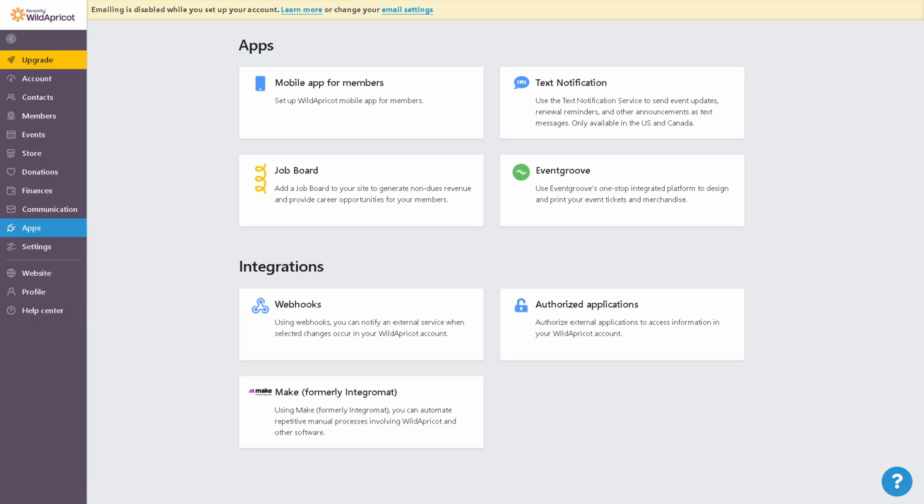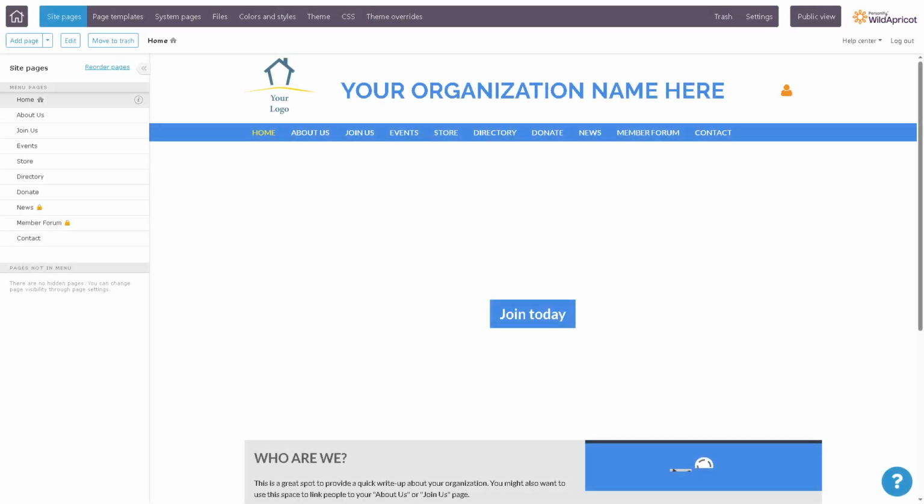So I'm going to go back again to the main homepage, and I'm going to show you around the apps section. This is going to be your access to mobile apps and any third-party integrations. All right, because WildApricot is very easy to use for admins and members because you now have access to the webhooks and APIs. You have a lot of integrations like Make, formerly Integromat. Of course, the settings is going to be your control of site-wide and module-specific configurations, while the website is going to be the built-in website and CMS builder, allowing you to design pages and menus right here.